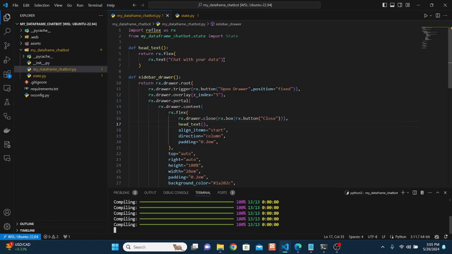I have the text. I'm going to put in some styling. So what I'm going to do is give this a size of 4. And also I'm going to align it to be at the center. Make it bold. It is going to be bold. And then the color definitely is white.